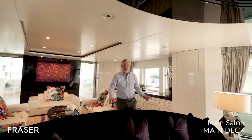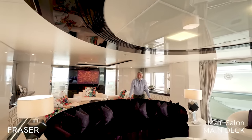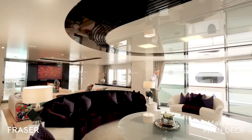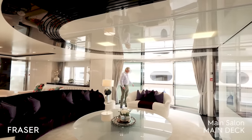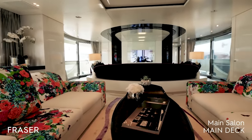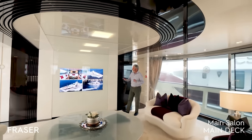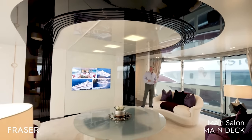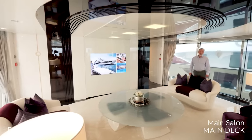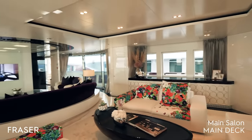The effect of space and volume on Quite Essential is phenomenal. You have an amazing headroom, well over two meters throughout the boat. The circular saloon opens onto two balconies either side, and with the glass bulwark, all this natural light comes in. You have the TV screen recessed in a glass panel — so it's always very elegant, with no ugly screen pointing out. Everything is about the design and the decoration, and it matches perfectly. The circulation between the crew and guests is fantastic, with great dedication to service.